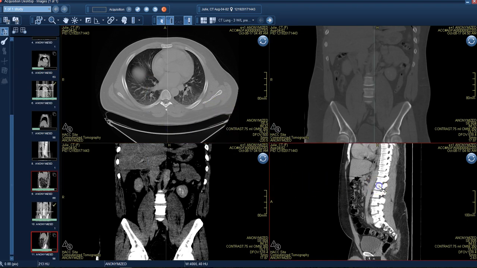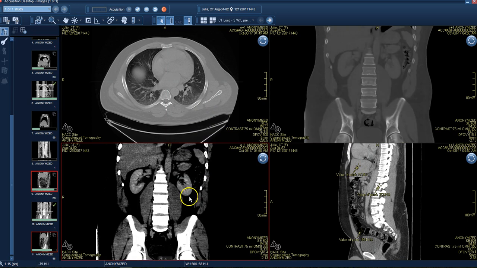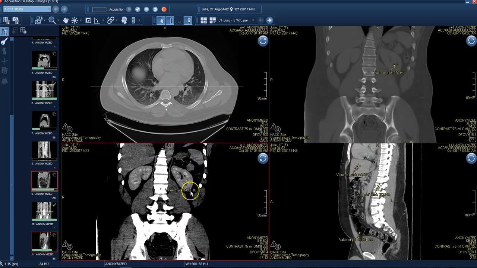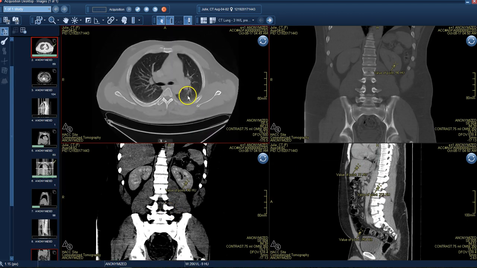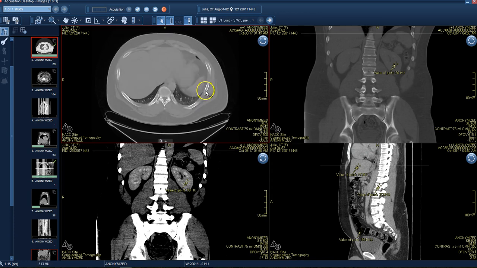So if I come over here and I click, right, you can see that that's 213 Hounsfield units. And if I click on this black part here, you see that's negative 954. This is the liver. What's the liver? The liver is 77 Hounsfield units. Let's see if I can get a kidney. A kidney. Well, a kidney is 90 Hounsfield units. So these different Hounsfield units, different densities, will help me understand what a particular type of structure is.